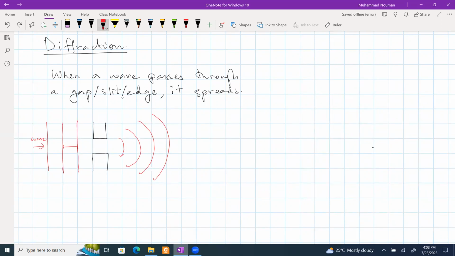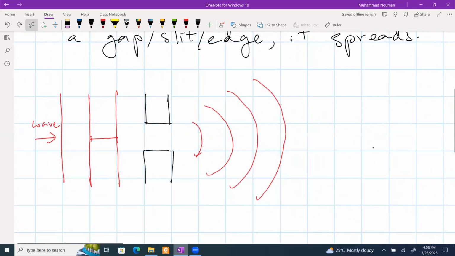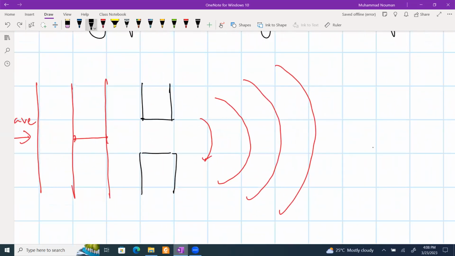If you ask me the reason behind it, if you see microscopically, suppose I have got some points that I'm marking. Suppose 1, 2, 3, 4, 5. There are 5 points. These points are actually there on the wave front of a wave, and all these points will have to pass through this gap. Now tell me one thing. Suppose number 1, 2, 3, 4, 5.